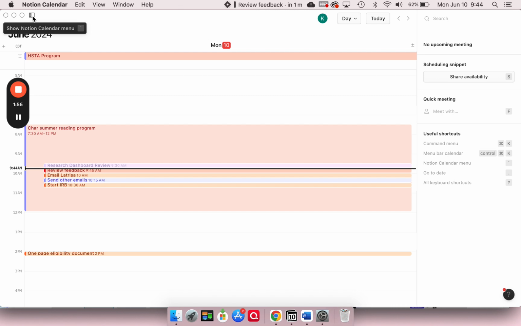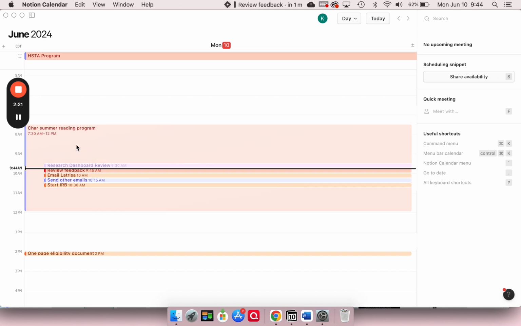And being that those databases are synced with my personal calendar, you see here, the things that I have to do are integrated here. And then the great thing also is that it's color coded. So as you can see now, I have the research dashboard review. So that's what I'm doing, this quick video. And then I have some other things research related that I have to complete.